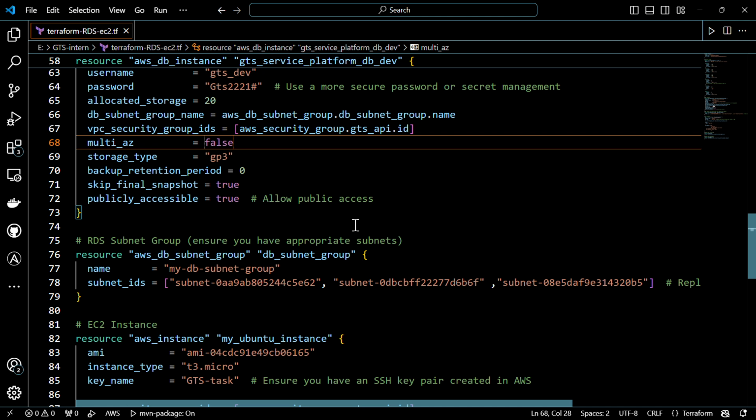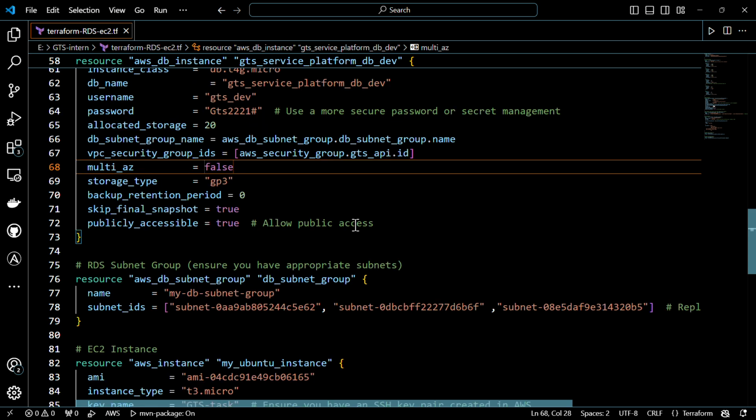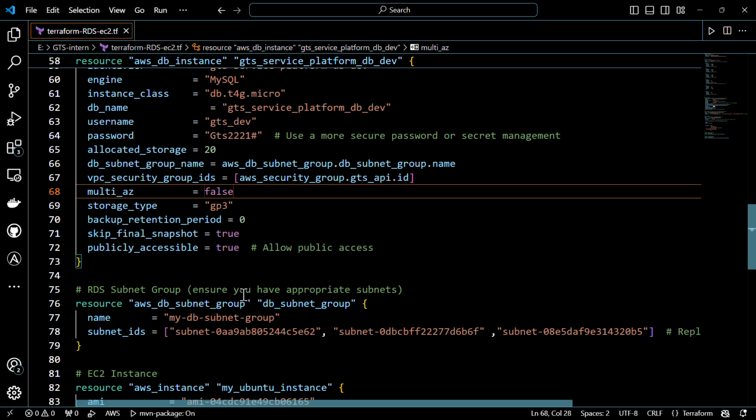Likewise, whatever configuration my RDS has, I can just revert or retain or back up to get back all my configuration without providing these credentials. For that purpose, we make use of the snapshot. It will consume more space and it is chargeable. That's why I just make it true.